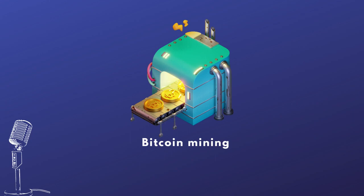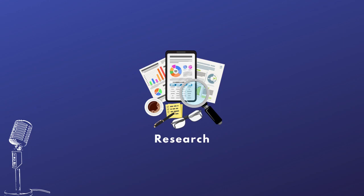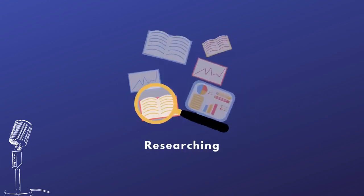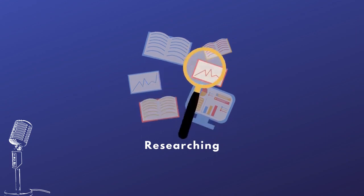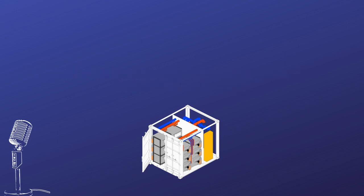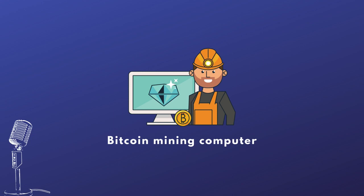Once I did that, I began to research ways to optimize it — to figure out how I could scale this up to a more institutional level and optimize by getting much better pricing on electricity, much better pricing for the hosting company or data center, and what's the latest technology. After a lot of research over several months, I found that the best technology for Bitcoin mining is immersion technology. That's where you have big tanks filled with non-conductive fluid. You take your Bitcoin mining computers — called ASIC computers — and retrofit them so you can operate them at a very fast rate, which means you're generating more Bitcoin.